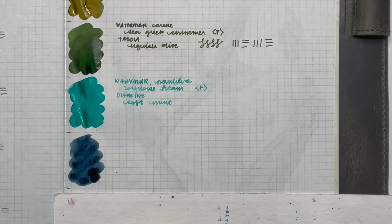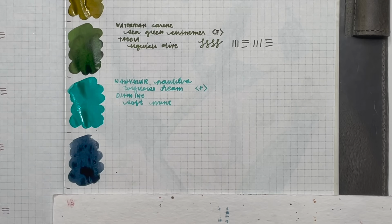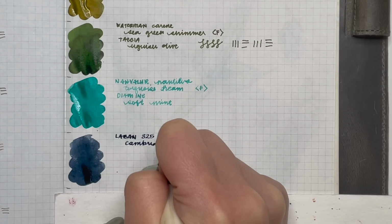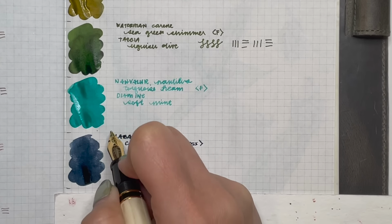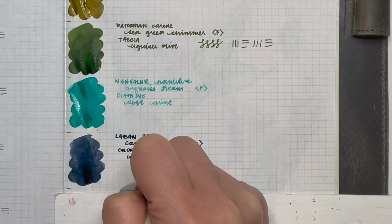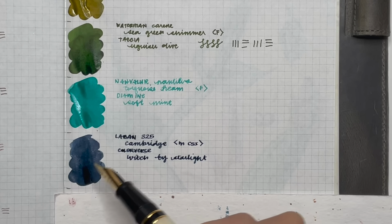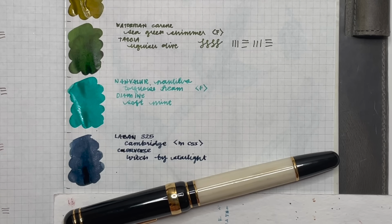I decided to put this ink into this pen because I don't have a lot of pens that would match this ink in particular. So this is my Le Bon 325 in Cambridge. And this is probably the broadest nib I have. It is a medium cursive smooth italic. No, it's a medium stub, but whatever. This is Colorverse Witch by Starlight. And I chose this pen because one, I feel like I could put any ink in this. But two, that broader nib is really going to show off that shimmer. Oh, so excited. So my Le Bon 325 Cambridge with Colorverse Witch by Starlight.